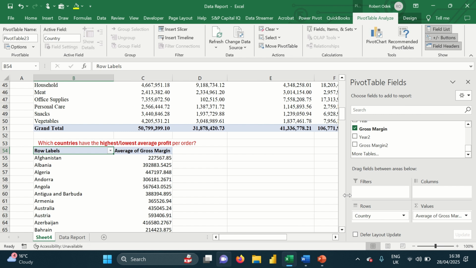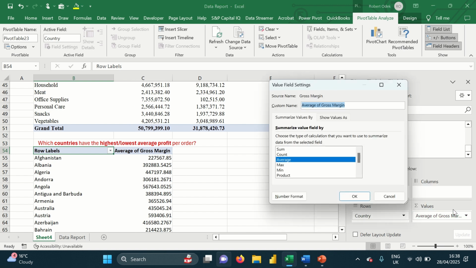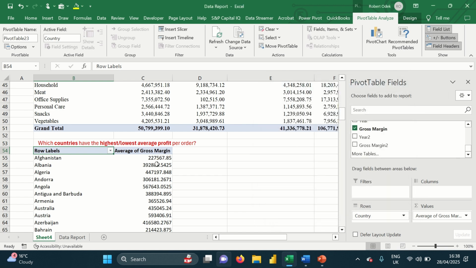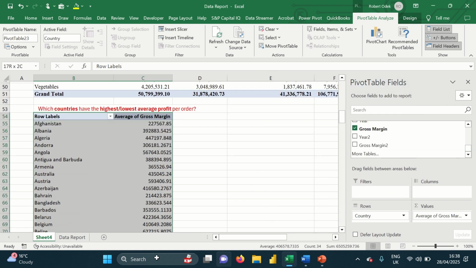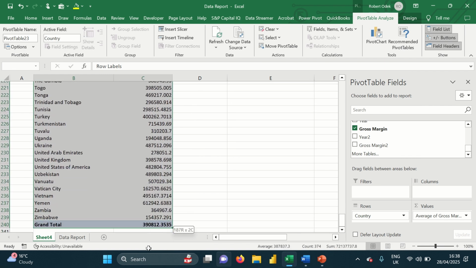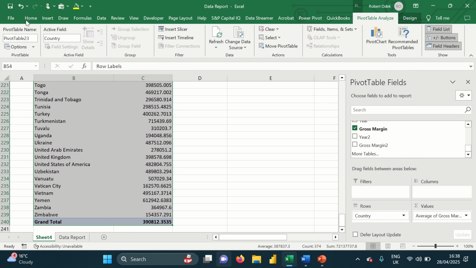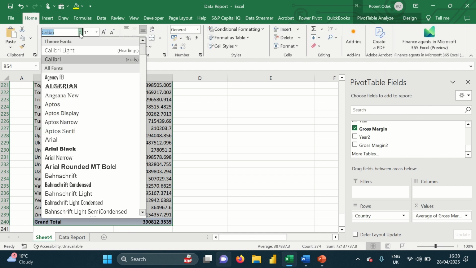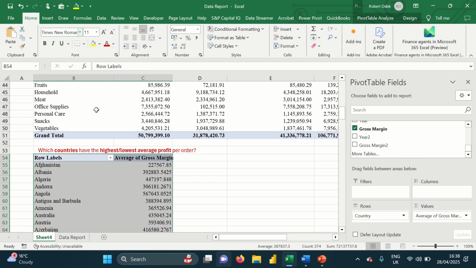Did you see what we've just done? Come here, average, click value field settings. Come to average, not count, average. We got that. So then you can select this small table here. Oh, it's not such a small table, but let's just drag down. Come to Home. Let's put Times New Roman. Then we can make this accounting format.